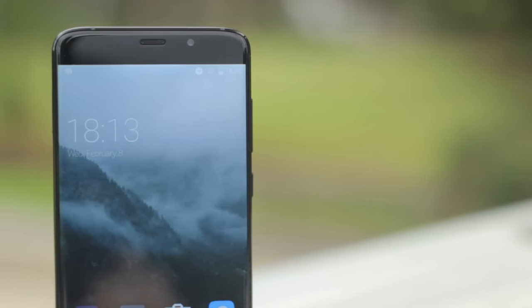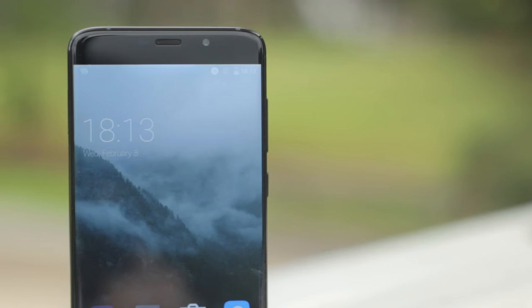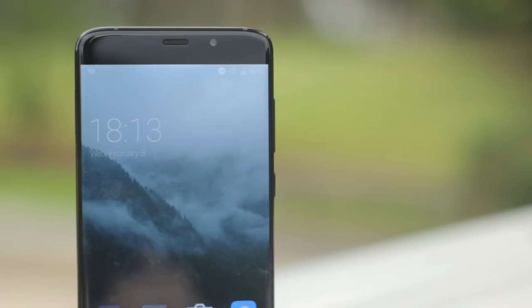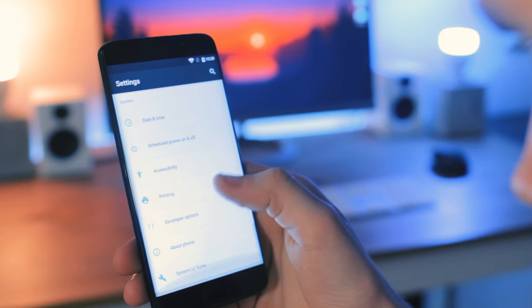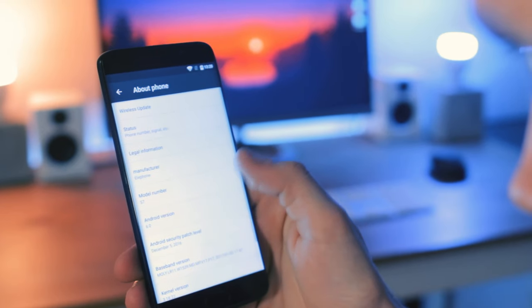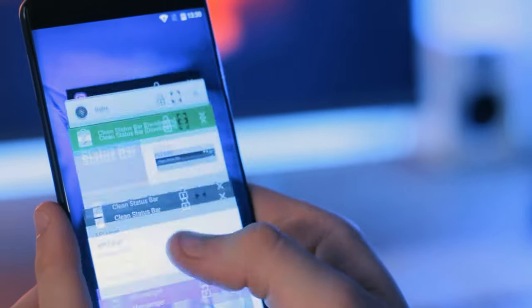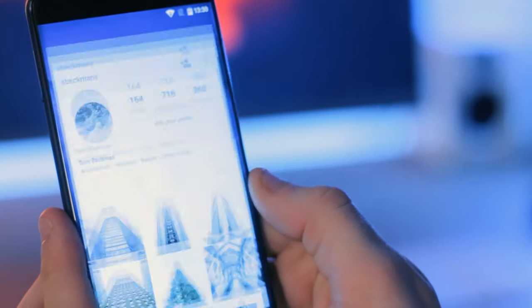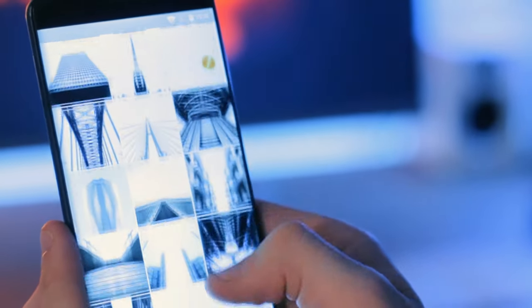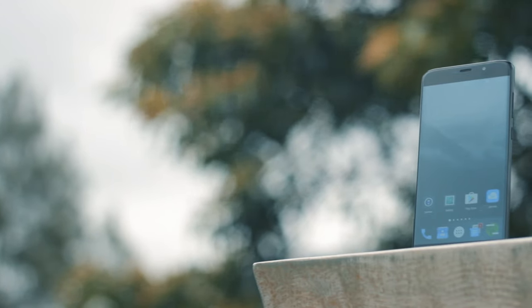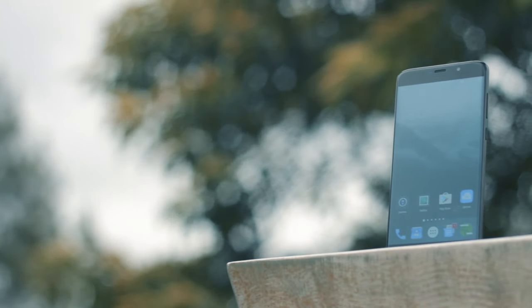Perhaps the most intriguing aspect of this device for me anyway is the near stock Android OS the S7 has running. Normally the first thing you notice when purchasing a Chinese smartphone is the incredibly heavy skins they place on top of Android, and for me these are often one of the biggest letdowns of these devices. So the fact that Elephone has decided to stick with a virtually vanilla stock experience on their phone is a very welcome addition.